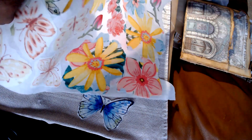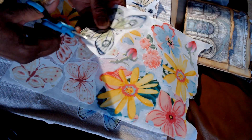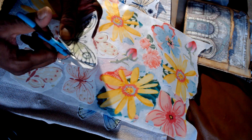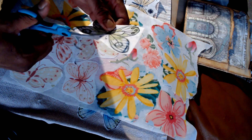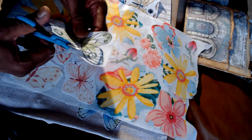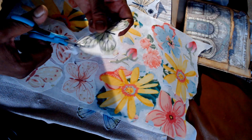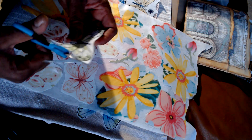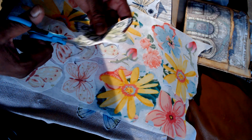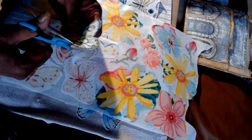My next test will be to see, after I apply them, what happens when I wash them. I'm going to do a little test by putting them on a small garment and washing it. They'll be stitched on, but I definitely want to wash it to see what it does with the backing on it — hoping it won't be buckled, rippled, or wrinkled in any way, because I've never worked with this before.